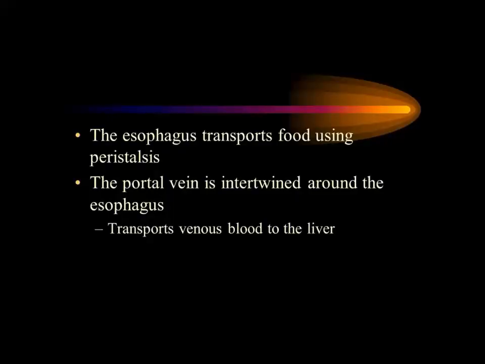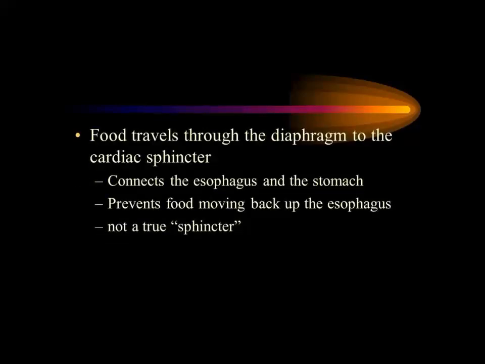Cirrhotic patients, liver failure, they're known to have problems with these blood vessels. So the blood vessels break. What do they do? They bleed. So this is your esophageal varices stuff. They throw up the blood and they can die from it. We'll talk about more like that in a little bit.